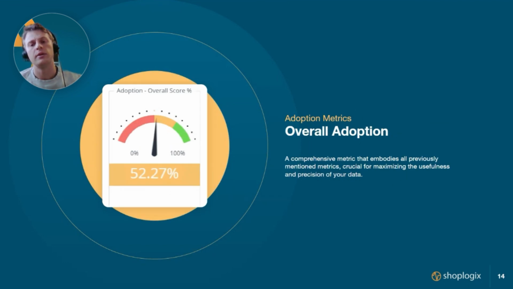And then the last metric that we have available is the overall adoption metric. And really, this is just a weighted average, an equally weighted average across all of those previous 5 metrics that I mentioned. So this can really act as your North Star or your focus for the plant. And you can really try to optimize this metric and use the other 5 metrics as indicators or things to slice or dig deeper into to understand why your overall adoption might be lower than expected.